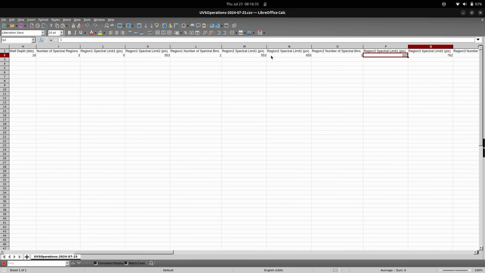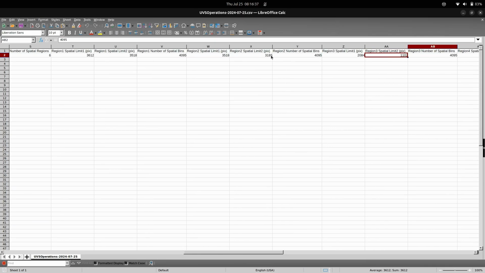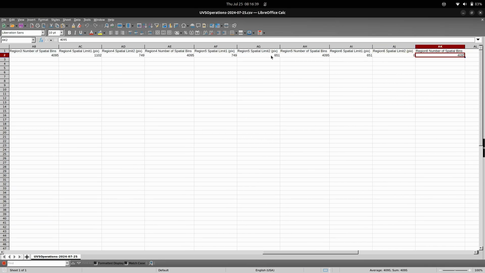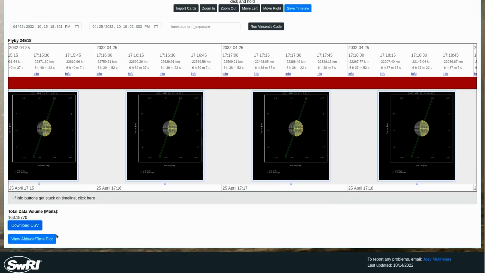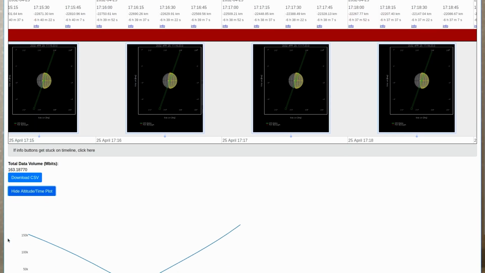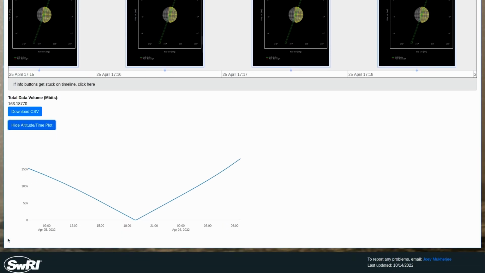And then it has the starts and stops for each of the regions that we set up earlier, in those associated observation cards and the stim cards. And then you can also see an altitude versus time plot, which is just Plotly, but it's showing over this flyby how close it gets to Europa and then back out.